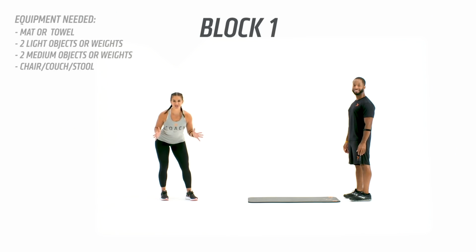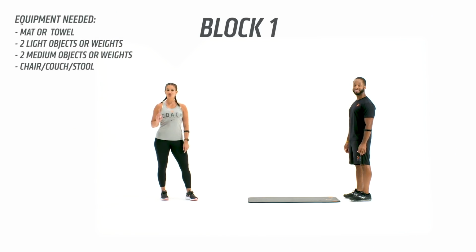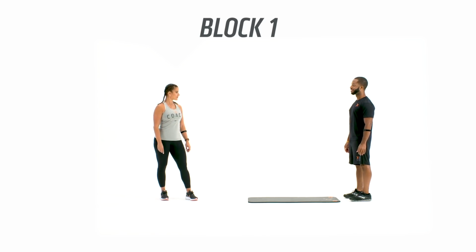Are you guys ready to get your total body burning? This is a 12-minute block, 5 exercises, 12 reps total. Carl, you ready? Let's go for it.